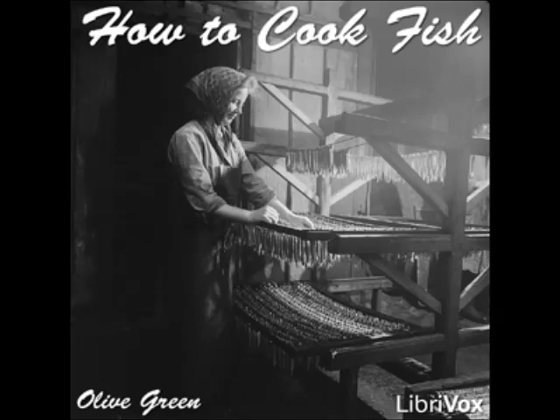Perch à la Stanley: clean four large perch, put into a saucepan with a tablespoonful of butter, a small bunch of parsley, a pint of red wine, a pint of white stock, and salt and pepper to season. Simmer slowly until done, drain and keep warm. Thicken the sauce with two tablespoons each of butter and flour cooked together. Take from the fire, add the yolks of four eggs beaten with the juice of a lemon and three tablespoonfuls of butter. Bring to the boil, add a dozen parboiled oysters, pour over the fish, and serve.